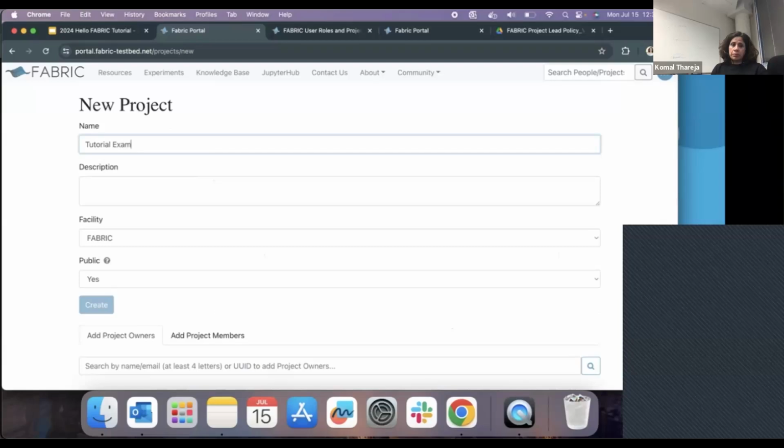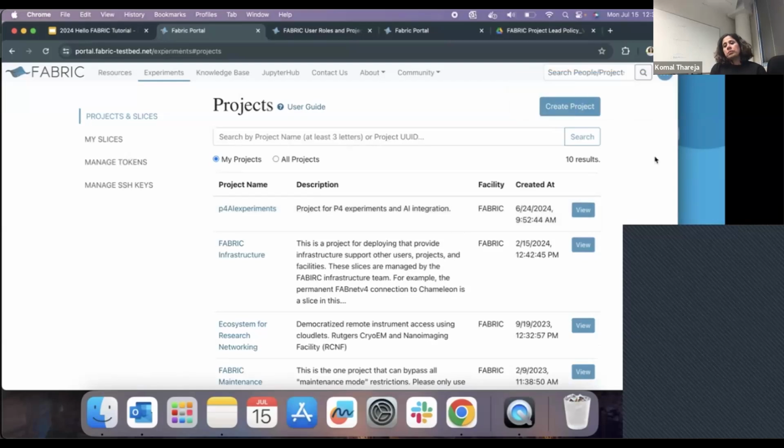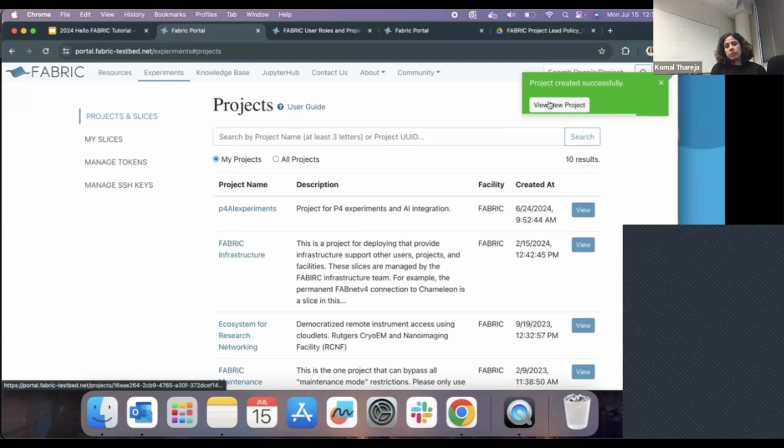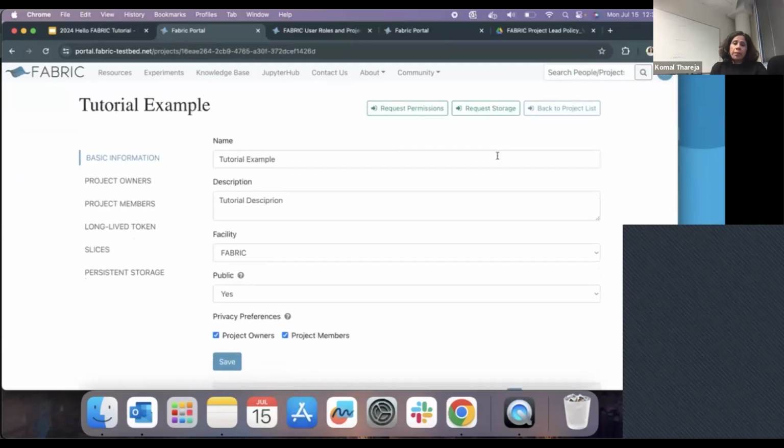Specify a meaningful name, specify a meaningful description, and click on create. You'll see this notice on the top, and then once the project is created, you'll be notified. So now the project has been created.